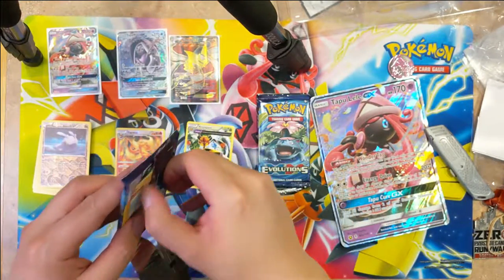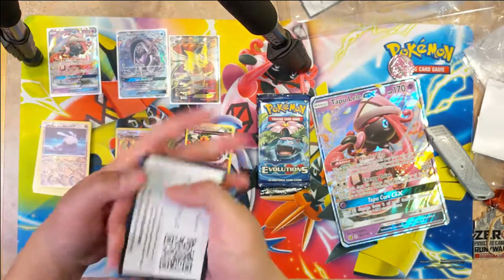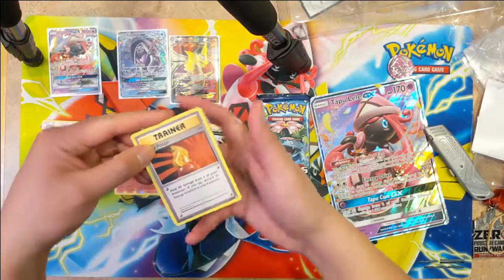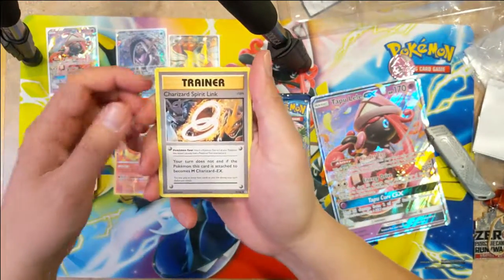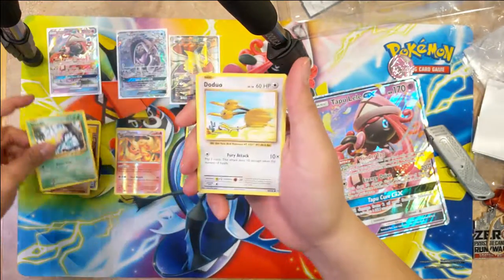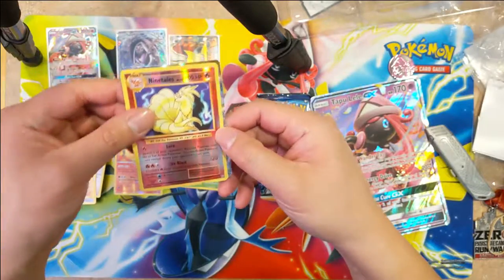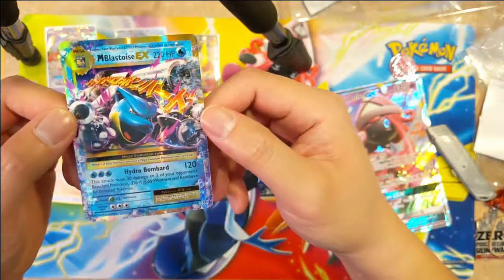Alright, evolutions. Let's see, stuff we want in evolutions. I don't think I have a reverse Charizard, like the reprint of the base. Okay, we have Super Potion, Charmeleon, Charizard Spirit Link, I like where this is going, Machop, Weedle, Doduo, Staryu, Onix, reverse Ninetales, pretty cool, and Mega Blastoise EX. Don't have this card.